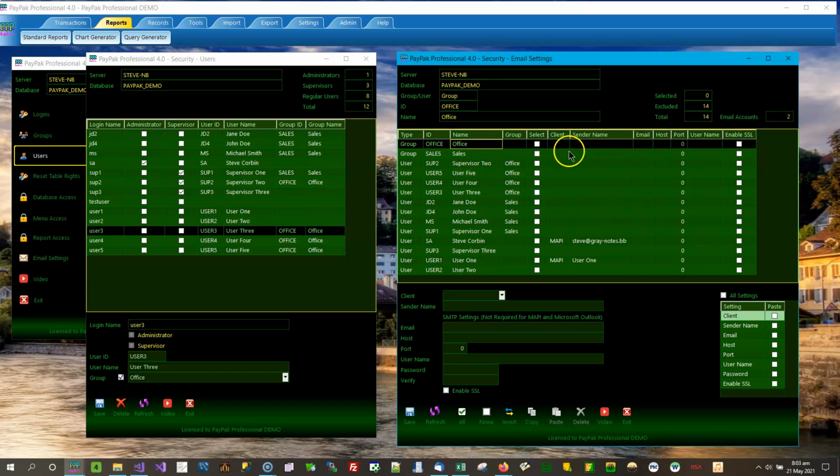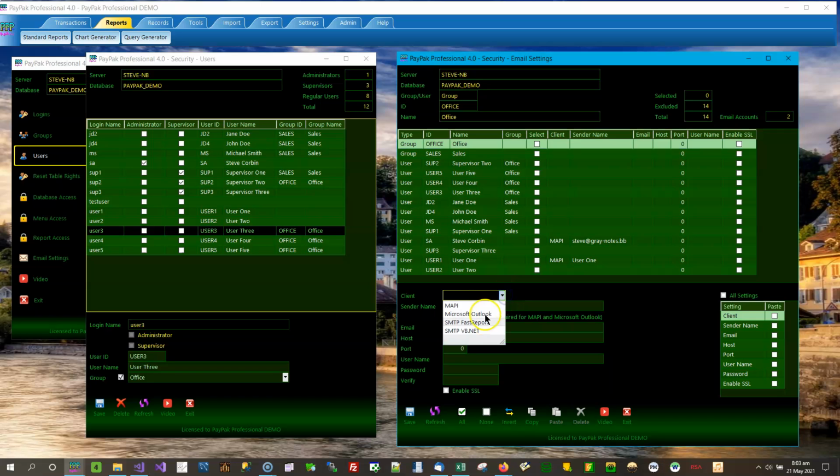Now let's do it for a group called Office. Let's say the office was sending out pay slips for the payroll section. So you could come here. I could choose Mappy again, which is what I'll do here. But in this case, I won't put a person's name. I will just put payroll department. So that is your sender name. When the emails go, it will say they come from the payroll department. Likewise, I save that, and now I have 3 email accounts configured.